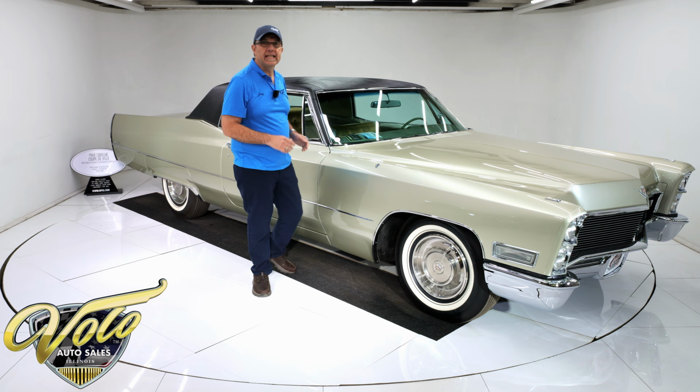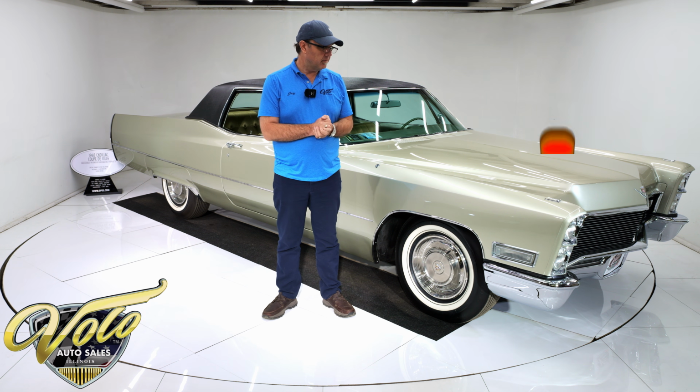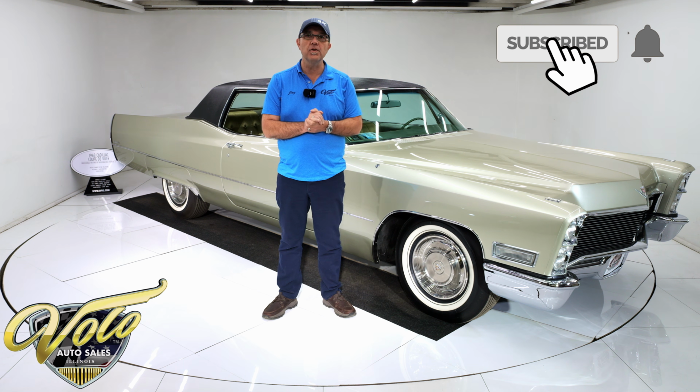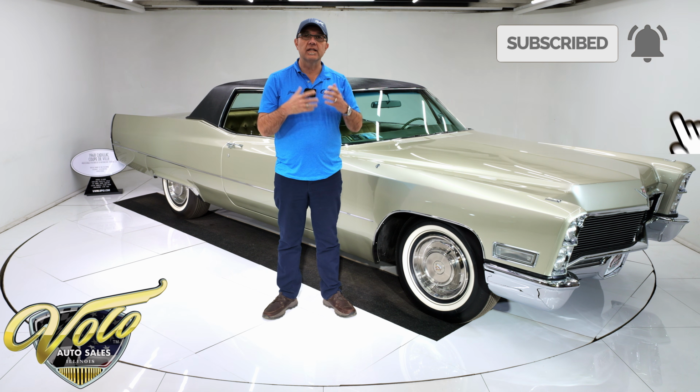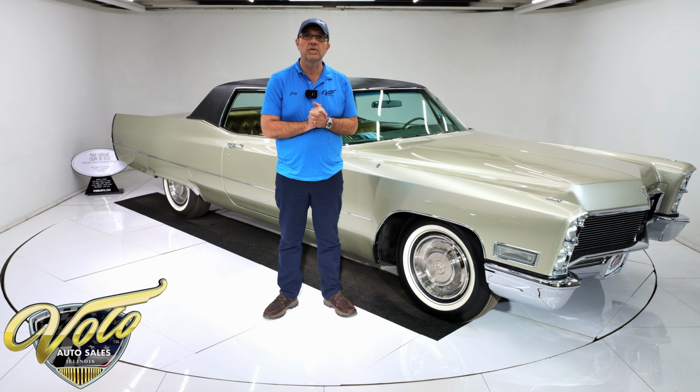It's used at their 2016 SEMA show at their booth. It was on the cover of the catalog a few times, just used in a lot of promotion material. The car's a celebrity. You can go to volocars.com, and that's where you'll find 200 classic cars. Each one will have a price tag and a monthly payment, including this one right here.